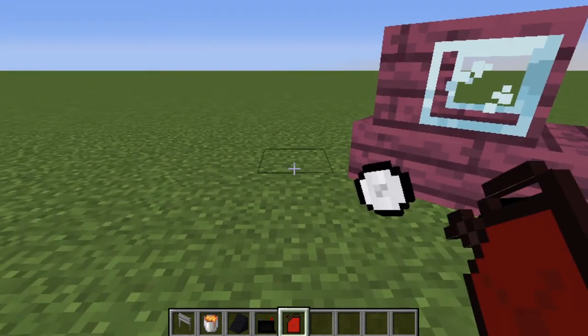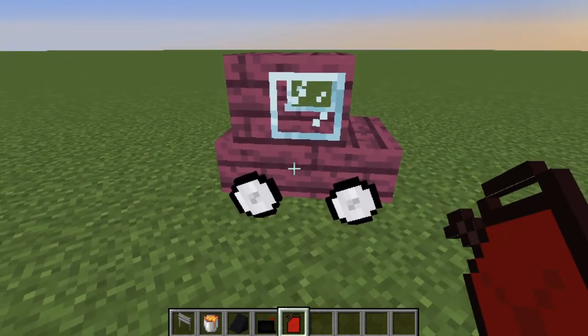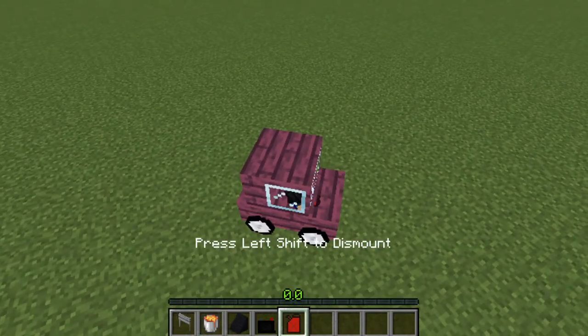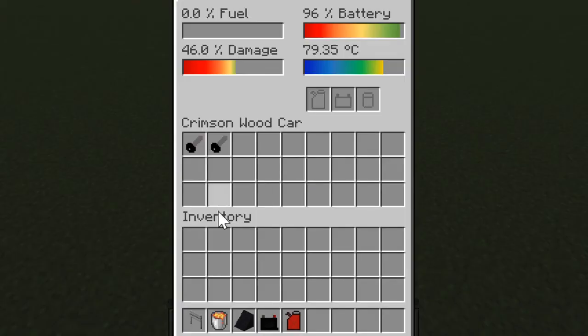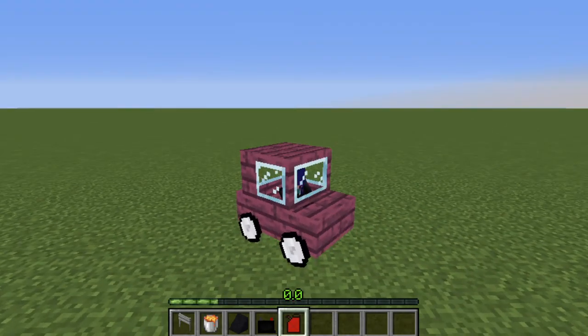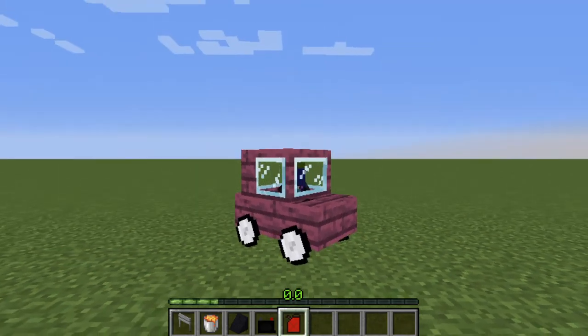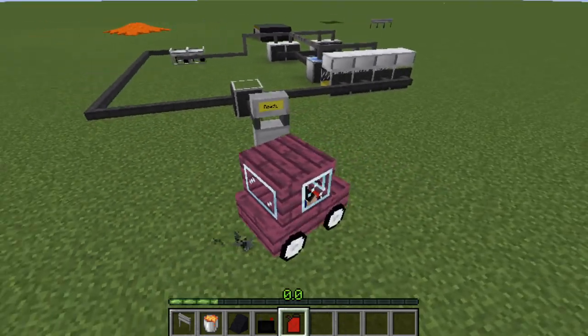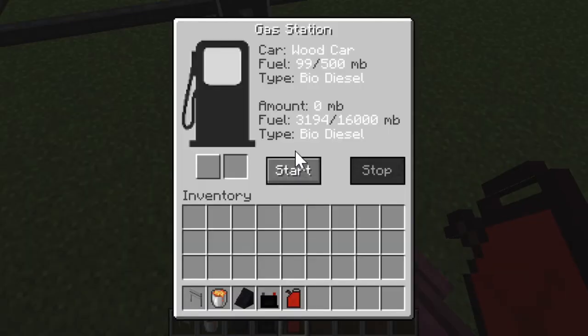You shift and right click. So right click the car and press I. That fills us up to 20%. So we start. And of course it says ready.